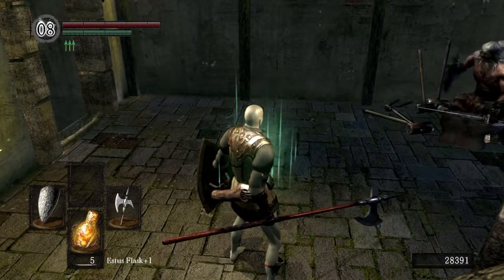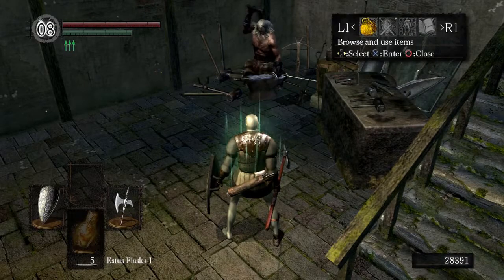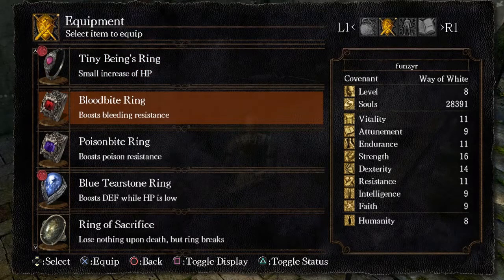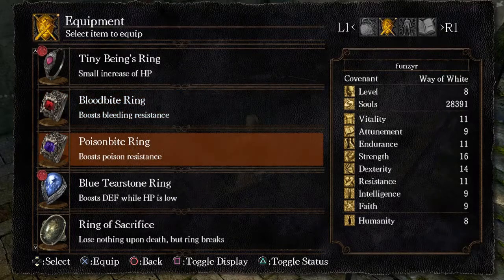So off camera what I did was I farmed a few souls, and I picked up some rings for us. I picked up the Blood Bite ring, Poison Bite ring, and a Ring of Sacrifice, just so that I can show you how they work. So, for instance, let's look at the Poison Bite ring.